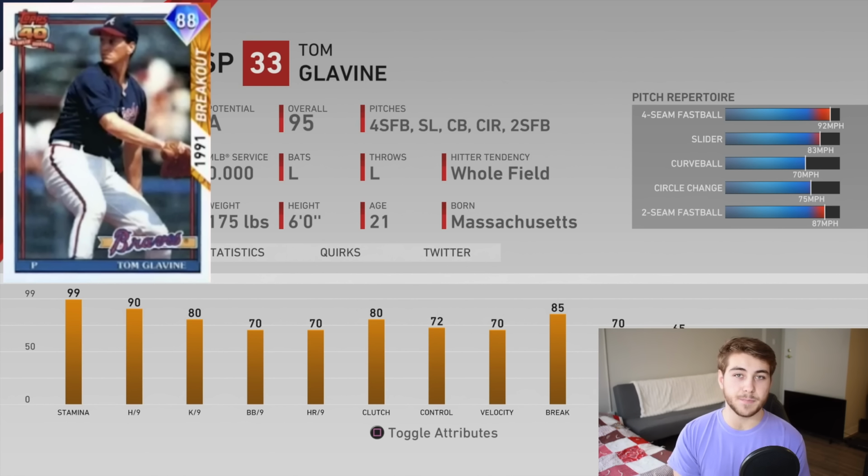Coming in at my number 6 spot is going to be Tom Glavine, of course, another brand new legend. All of these guys are brand new legends, and it's interesting because all 3 of these Braves pitchers from the year that their flashback card is from, they all had very similar stats.